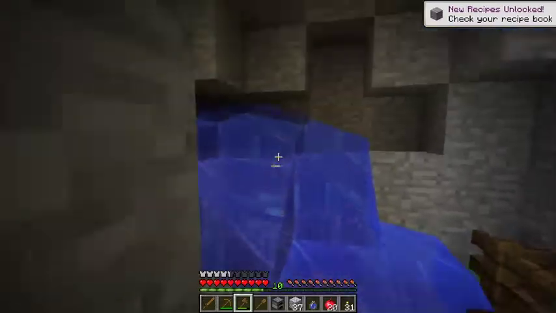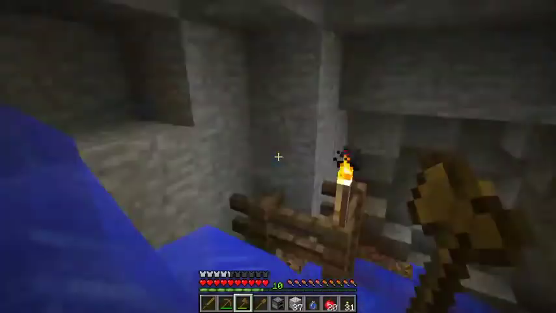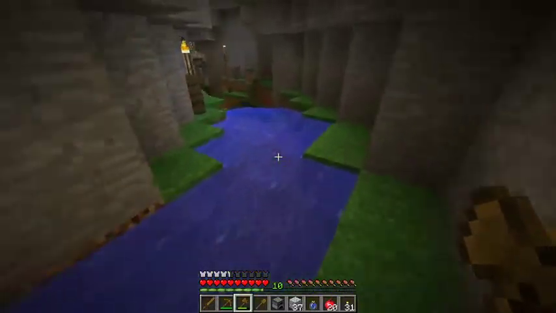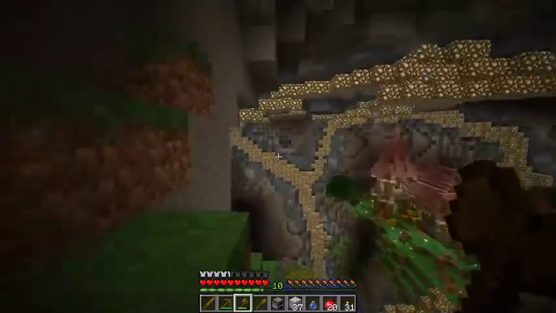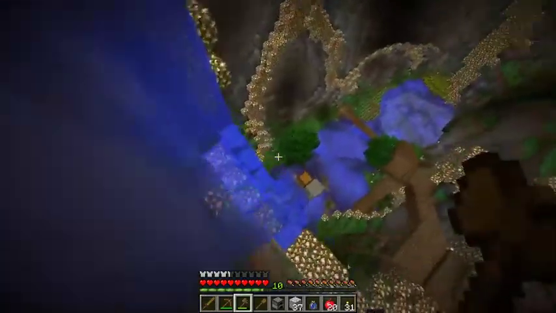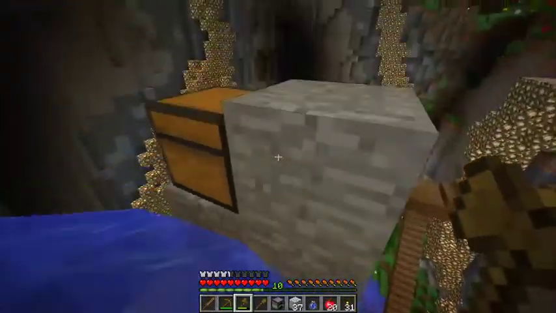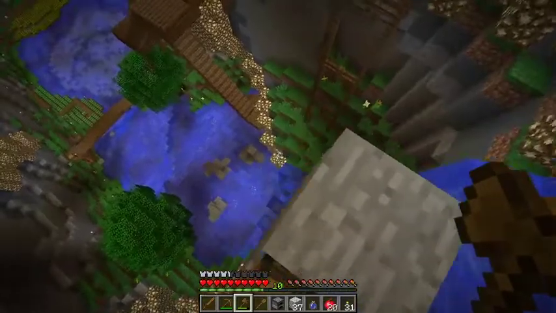I think it is going to be about as useful as a chocolate teapot, but we have the room in the inventory. So until I find anything better, there is a chest over there. I will take the water bottles. They're not even regular plain old water bottles, they're splash.